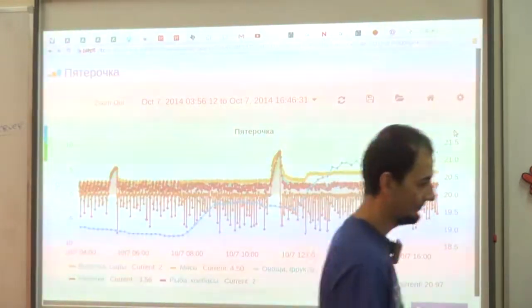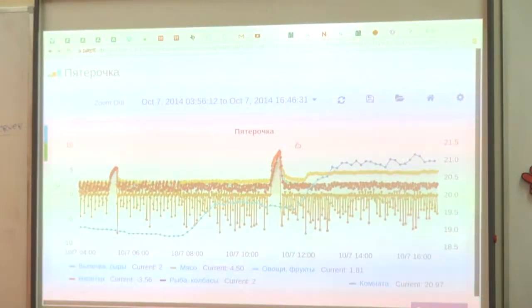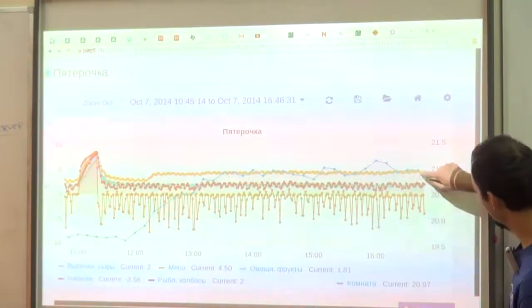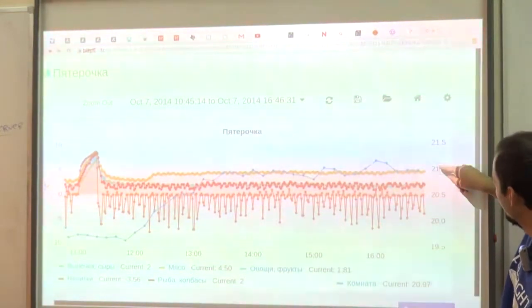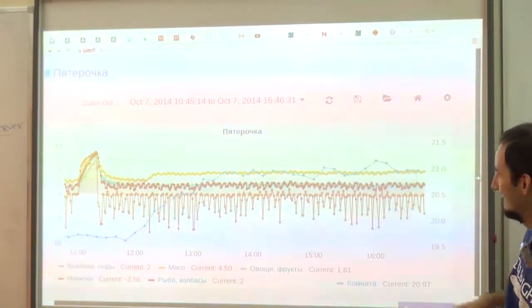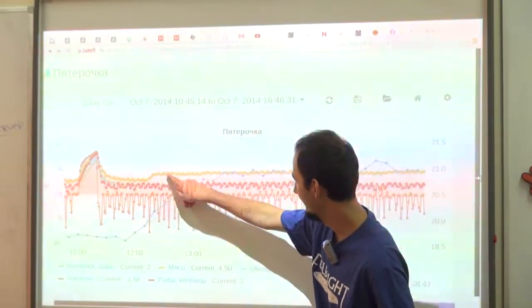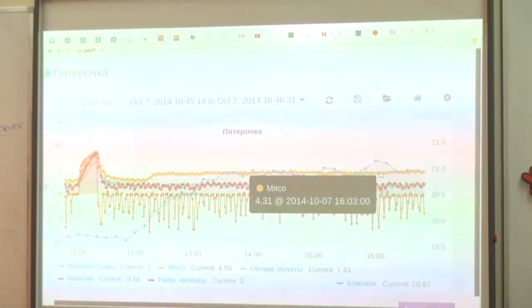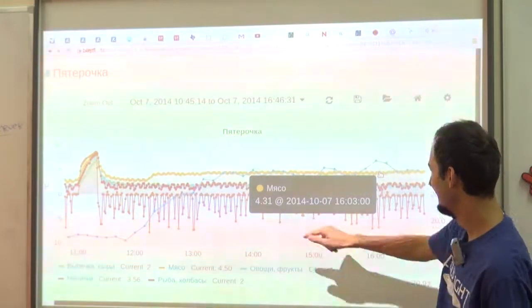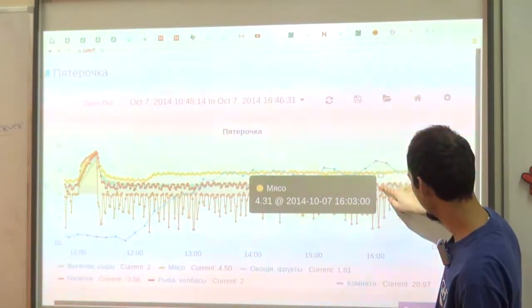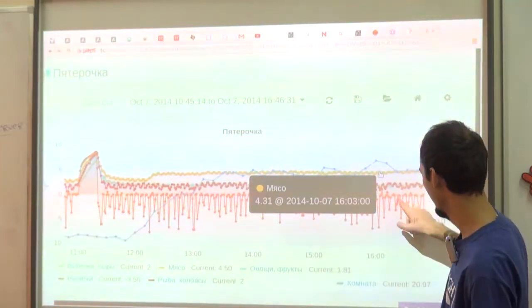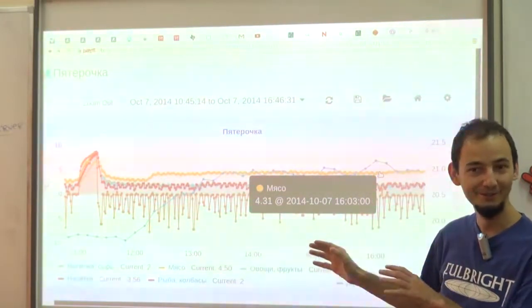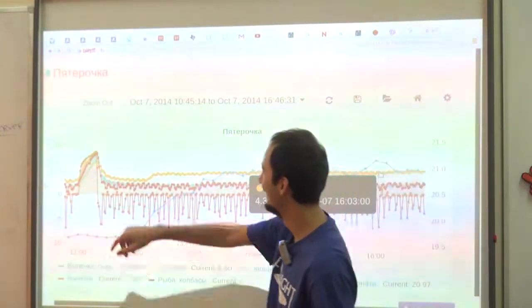And you can have a closer look. Actually, it doesn't grow that much. So for example, this blue line, it's a variation between 21 and 19.5 degrees. And you can see that this freezer is currently at, Meat, 4.3 degrees. The other ones are colder, and they have one fridge, which for some reason behaves like that. But this is not the main point of why I'm showing you this web page. The main point is this thing there.